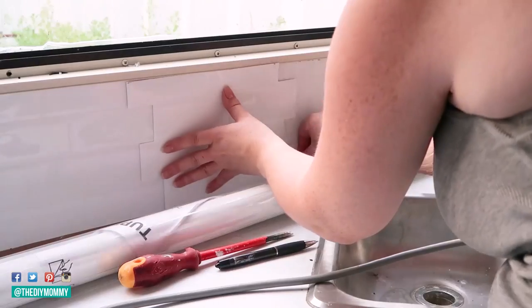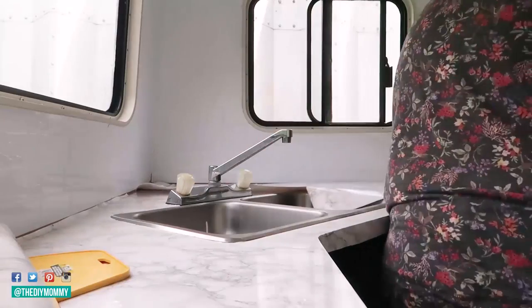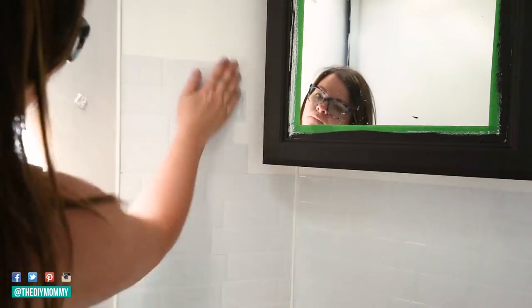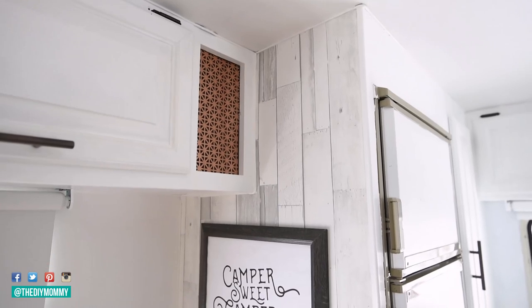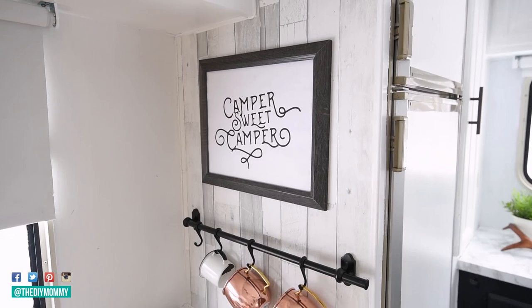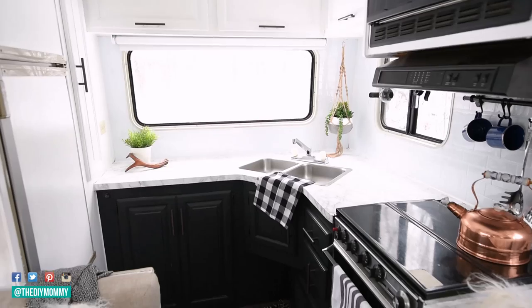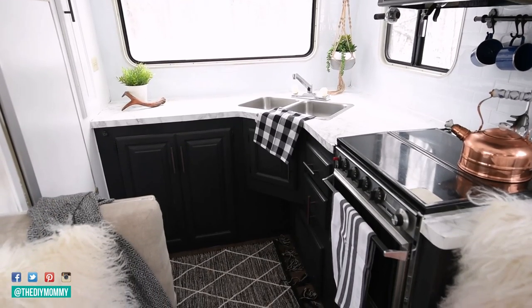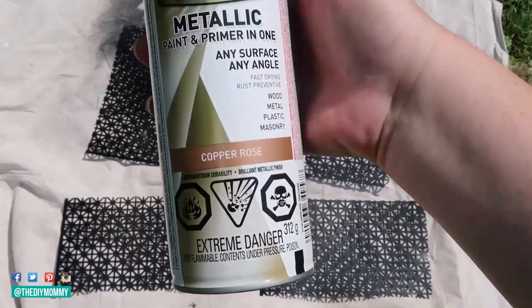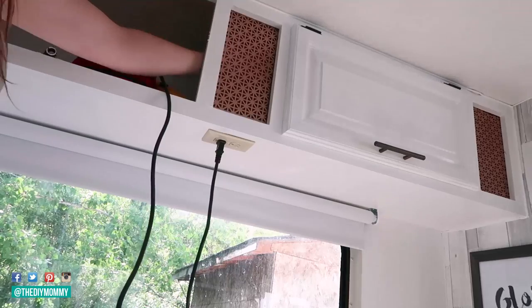Step five is: add decorative surface treatments like wallpaper, contact paper, and peel-and-stick tile. To give your RV some personality, you can add wallpaper or peel-and-stick tile to accent walls and the kitchen wall. I found a dehumidifier to be essential when applying wallpaper so that everything dried nicely. It's also important to prime any walls you want to add paper or vinyl to. Consider covering an old kitchen counter with marble contact paper like we did — I love how ours has held up. You can also replace fabric panels in the cupboards with something more modern and durable, like decorative tin panels. I spray-painted and cut some to suit our style, and we completely replaced our dinette table with an Ikea desktop using the hardware from the old table.